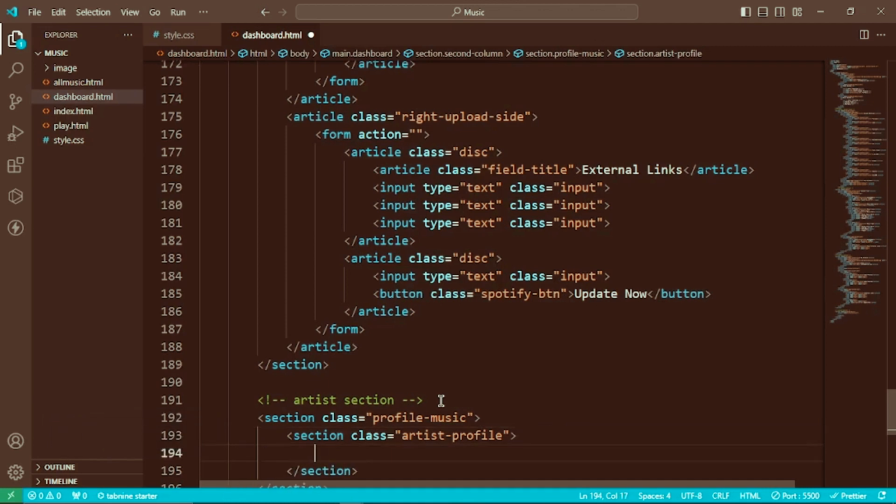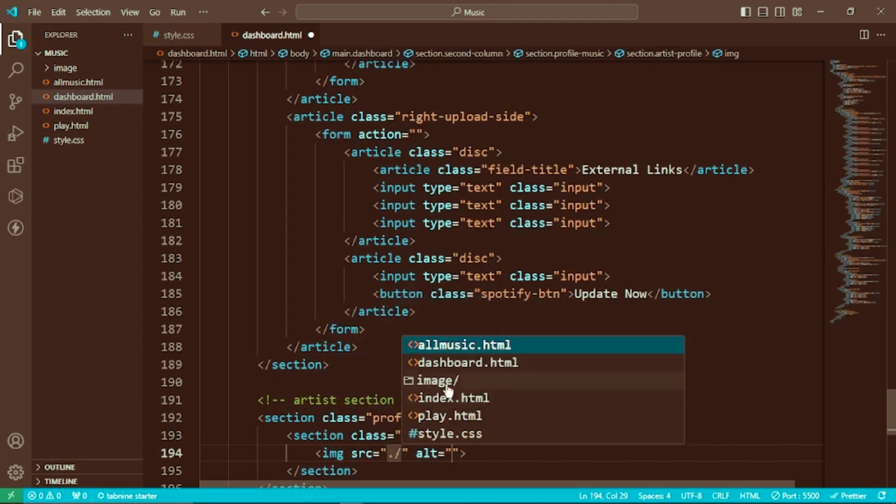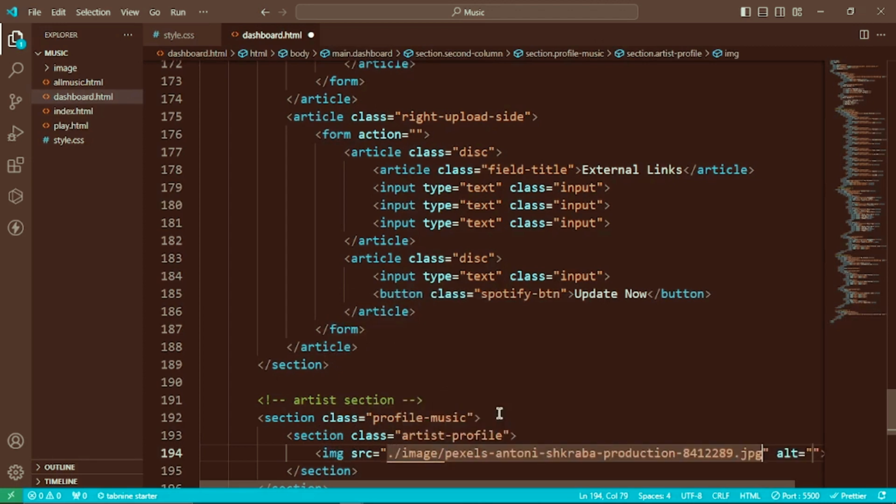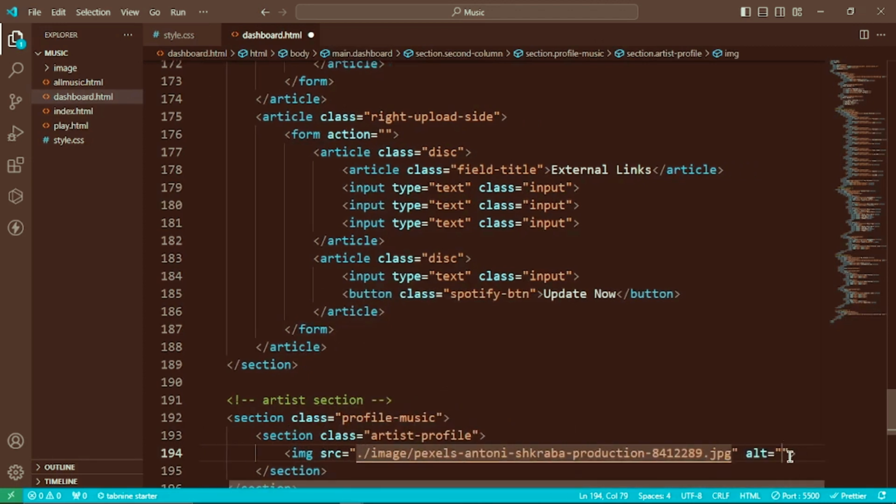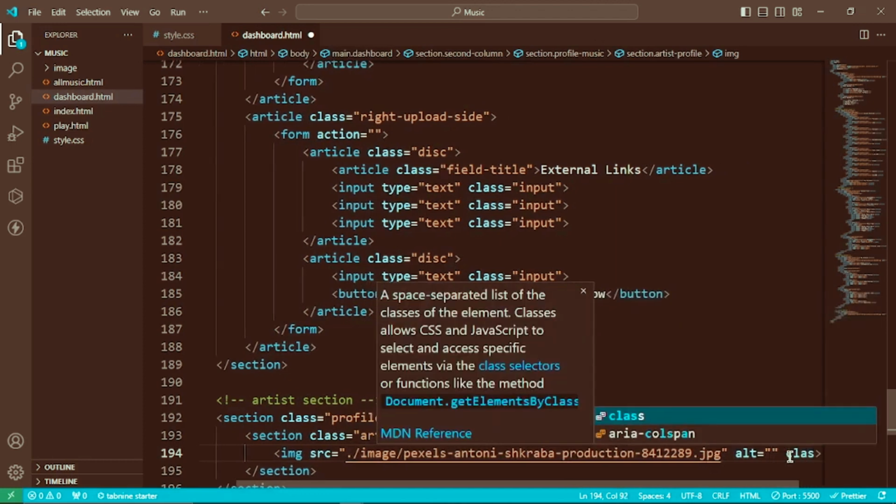So after giving artist profile, I want the image. The image is going to be that same image we have, which is this one. And then I'm going to give it a class.